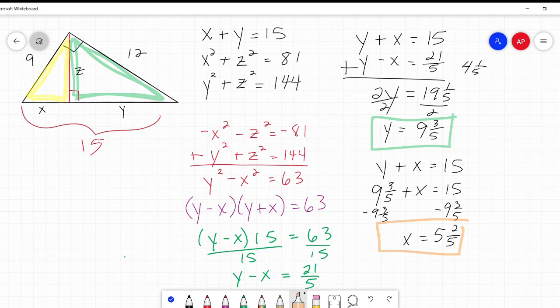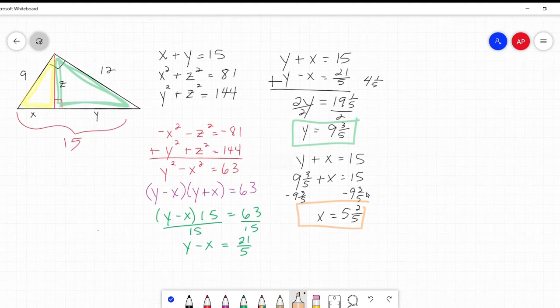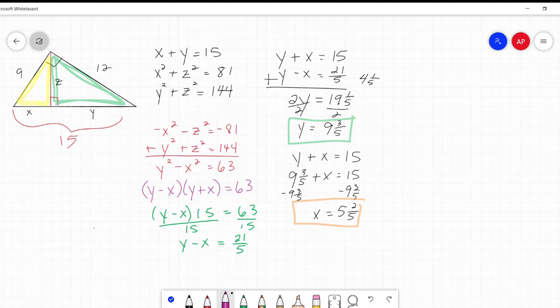So now to solve for z, our last one here, we can go up to either of these and solve for it. Doesn't matter which one. I used the y squared plus z squared myself when I did this, but it doesn't matter. Both of them will work. So if I said y squared plus z squared equals 144, and just to make this a little easier on myself, I'm going to convert this fraction, 9 3/5, into an improper fraction, which some teachers may want you to write it that way anyway.